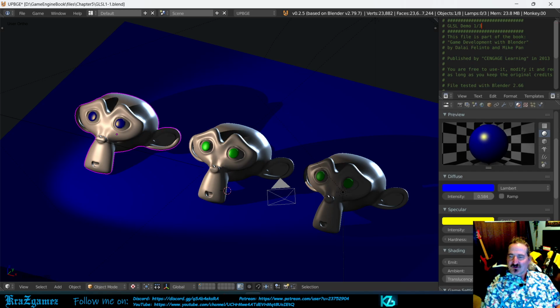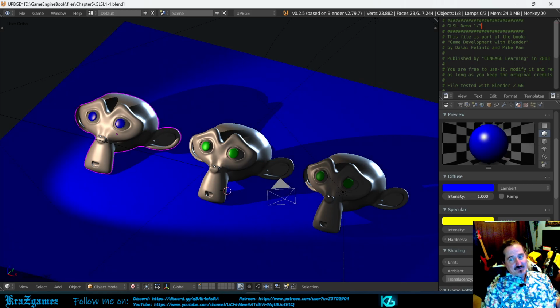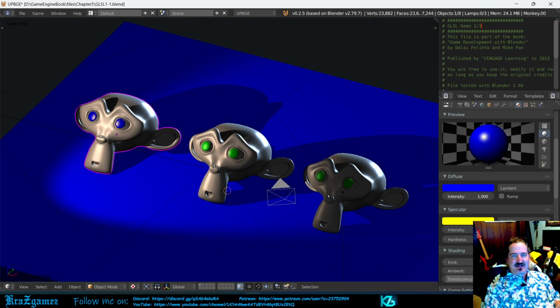The intensity slider controls how much diffuse light is reflected off the surface. In other words, how bright a surface is when it is exposed to light. So if you take this intensity all the way down, you're not shining a lot of light on it. If you bring it all the way up, it's reflecting all the light. Or absorbing, if you have it on black, it absorbs all light. Black is the hotter color, it doesn't reflect anything. White, they tell you to wear white to reflect the light off of you. If you're wearing black, that's why it's hotter. A little bit of science fact there for you.